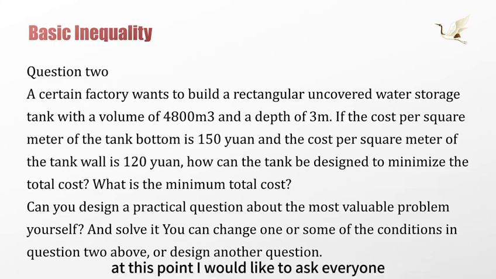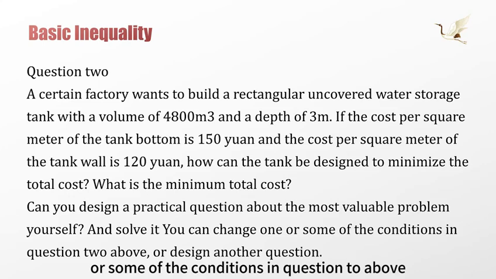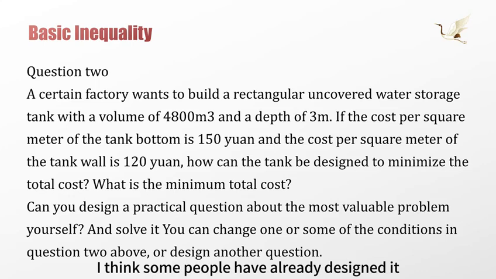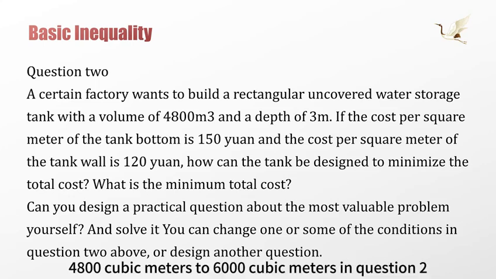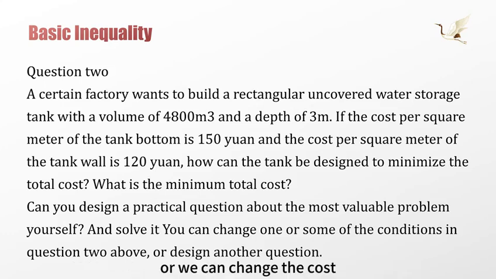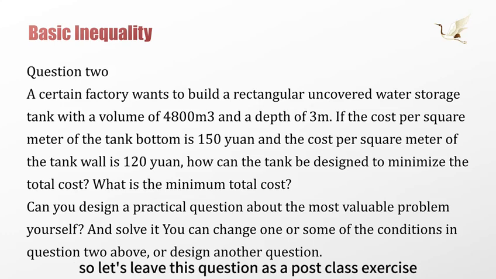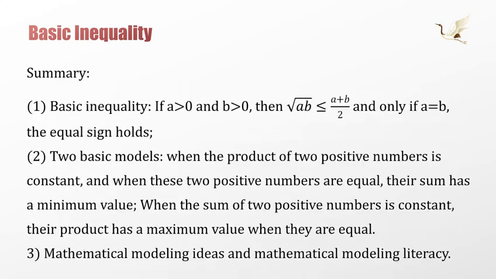At this point, I would like to ask everyone, can you design a practical question about the optimal value problem yourself, and solve it? You can change one or some of the conditions in question 2 above, or design another question. I think some people have already designed it. We can change the volume from 4,800 cubic meters to 6,000 cubic meters, or change the cost per square meter of the pool bottom from 150 yuan to 180 yuan, and so on. So, let's leave this question as a post-class exercise for everyone.